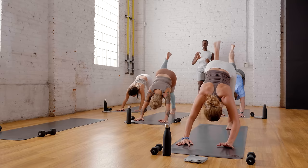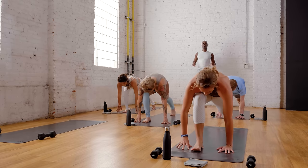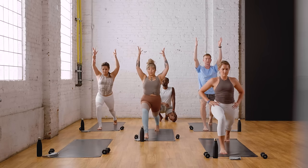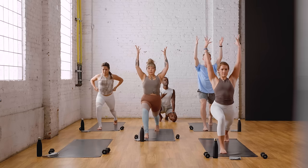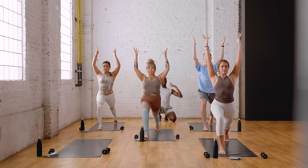Exhale, low lunge. How soft can you land? Heel to toe landing. Inhale, crescent lunge. Anjaneyasana, pop your chest up. Reach your arms into the sky. Beautiful. There's some urgency in that rise. You're like a gymnast when you rise. You find it, you land it, you stick it.